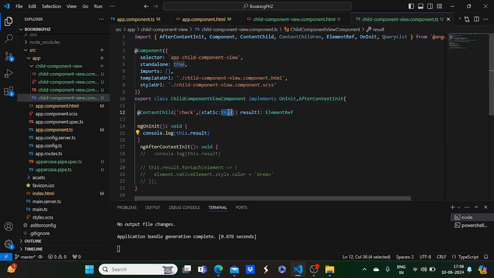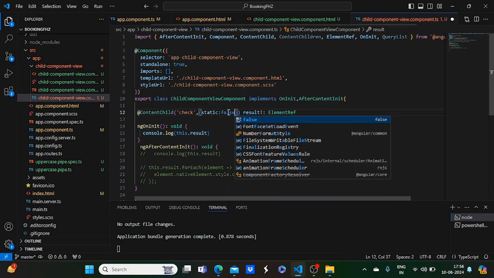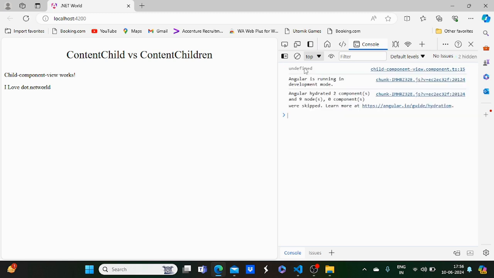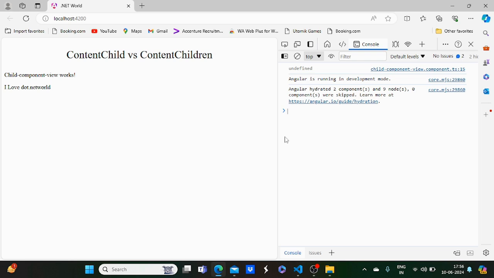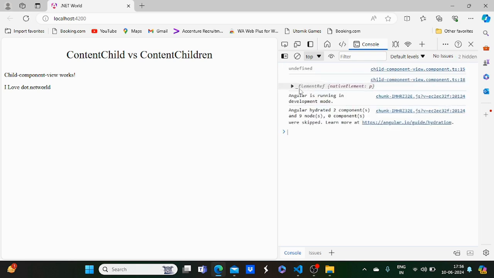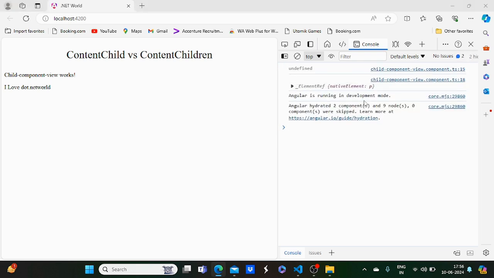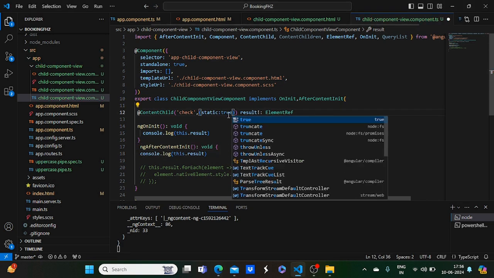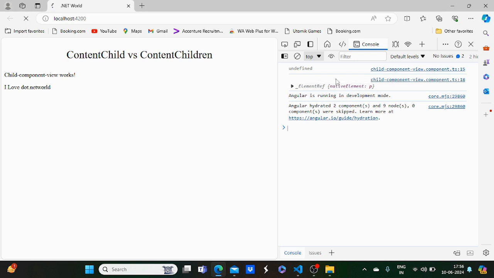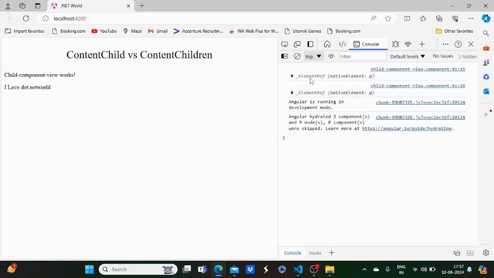Now if I change this static true to false and save this, you can see undefined. And same thing, if I uncomment this part using ngAfterContentInit and save this, you can see the ElementRef in ngAfterContentInit. And if I make it true, now you can see both.